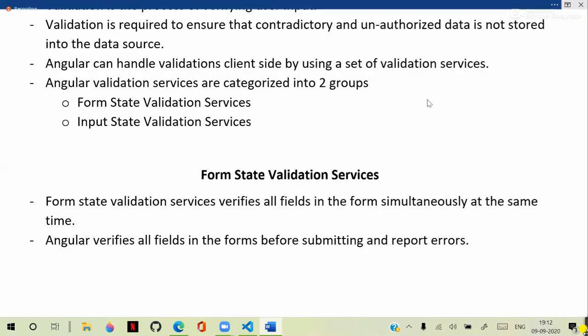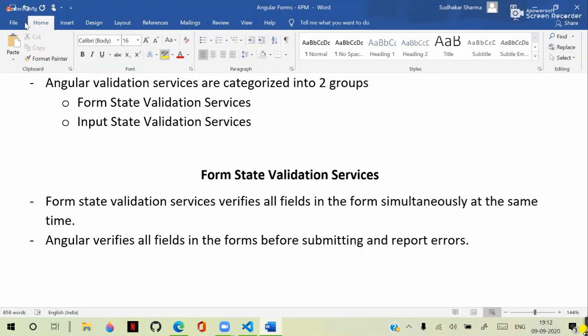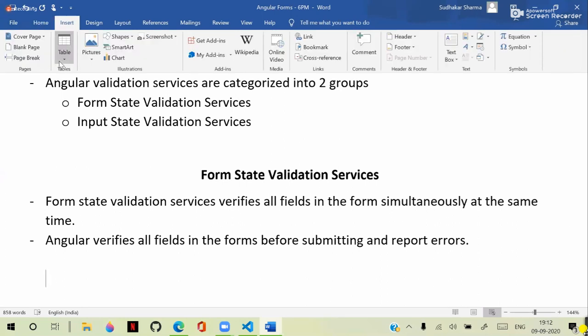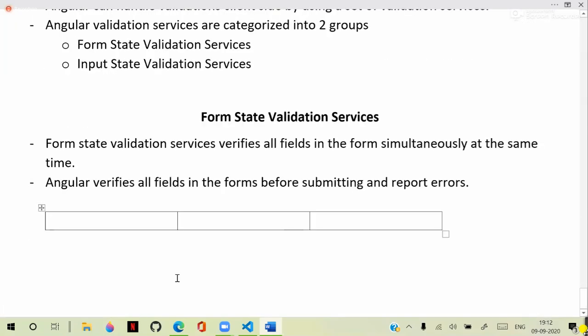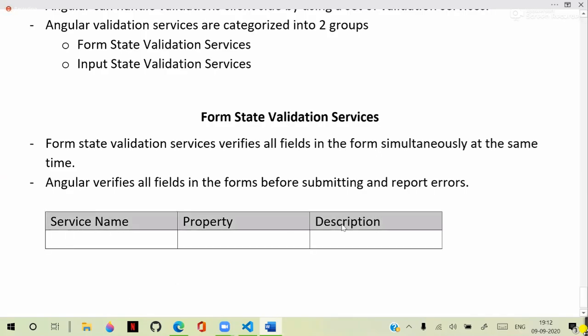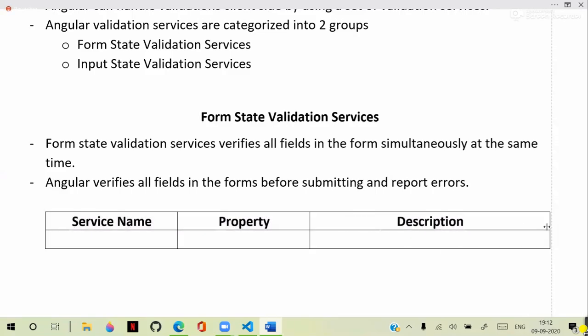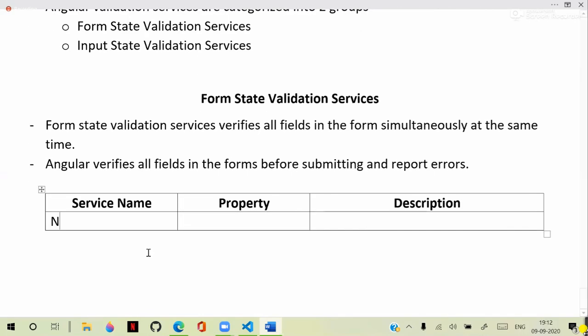For form state, we have some important services. We have the service name, property and description. The first one we will see is the service called ng pristine, and its property is pristine.